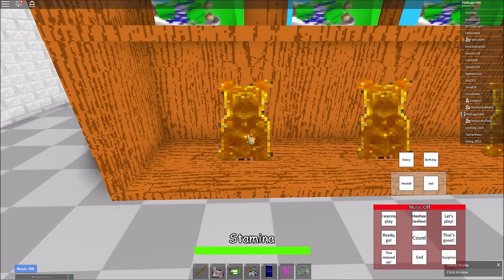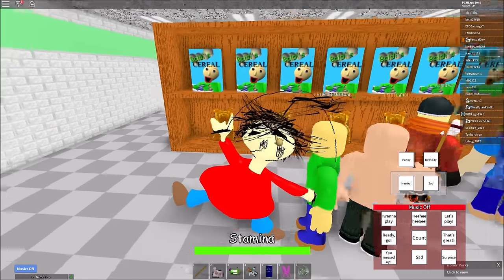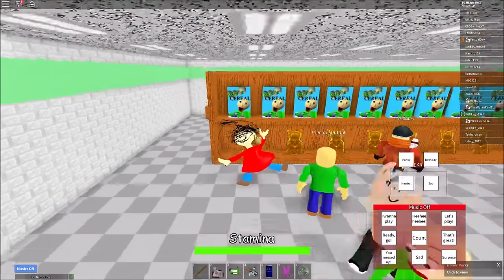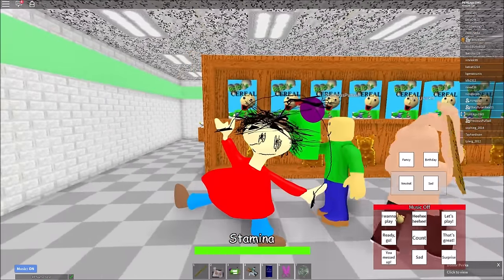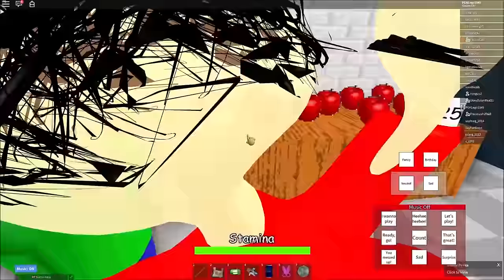Oh, wait! The Haribo Golden Bear. Haribo. Like, guys, you know those gummy bears? Haribo Gold Bears? Oh, so they're literal gold bears. There's a pun in here! There's a pun! Okay, alright.